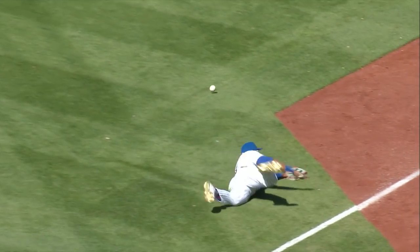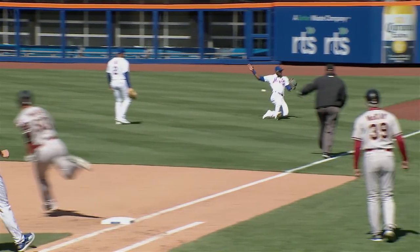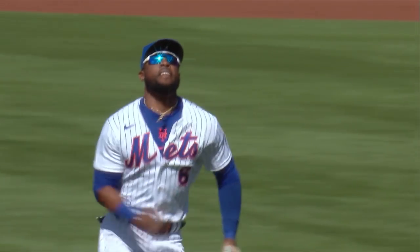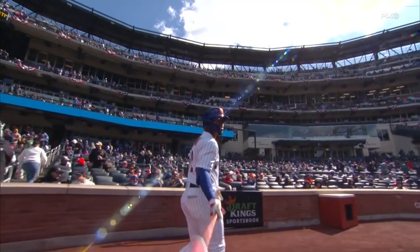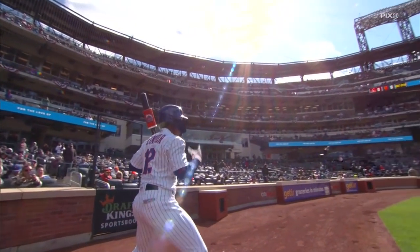Yeah, looking up into the sun, battling the wind, and when you're running that hard, you tend to land hard on your feet, and the ball kind of jumps up and down in your eyesight. He's calling for it all the way. Just fanned on it right there. Bottom of the 6th inning. Mets trying to get something going. They've had only 1 hit over the first 5.